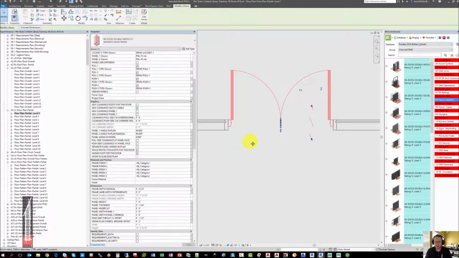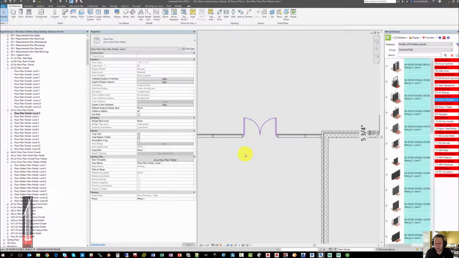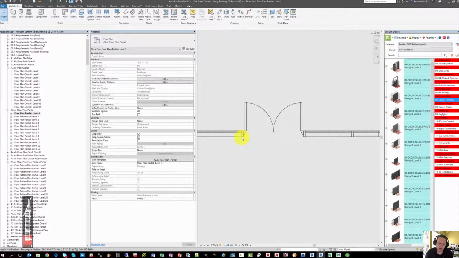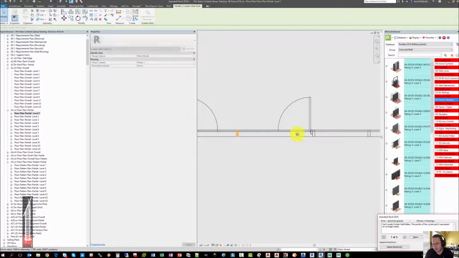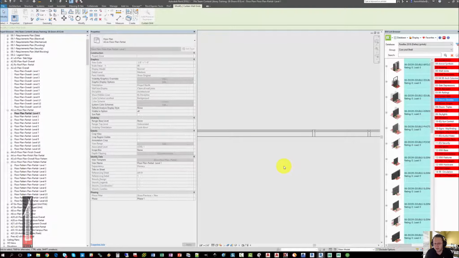The doors in the Parallax library behave a little bit different than the out-of-the-box Revit curtain wall doors. With the out-of-the-box curtain wall doors, as the curtain grids change, the door panels actually stretch. That sometimes led to door schedules having bizarre sizes, like 3'1" and 121/256.